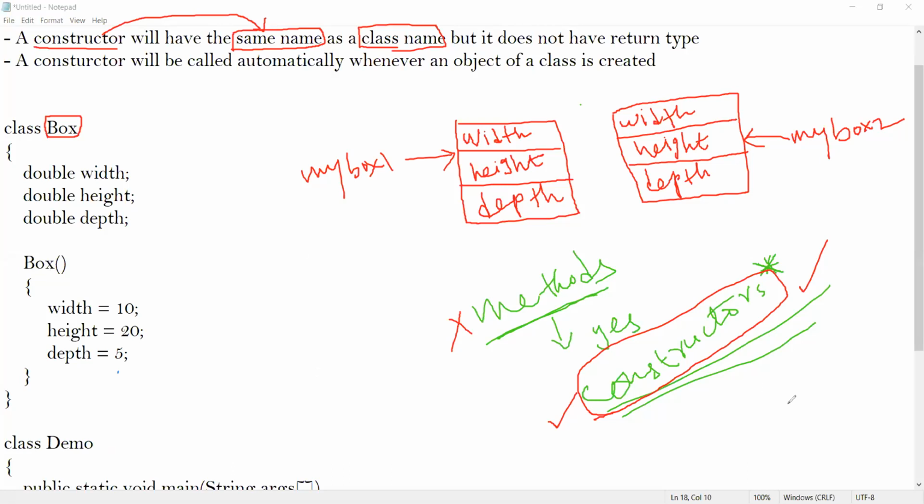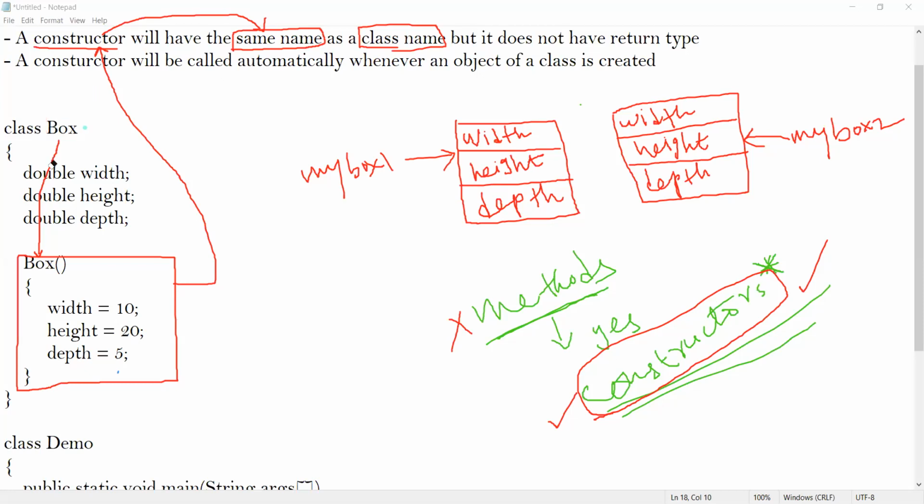So you need to write your constructor. You see that the constructor has the same name as the class name. This entire block of code, we call it a constructor. Is it right, students? Yeah, fine. Next point. Anyhow, let me clear all this stuff. Okay, that's point one.